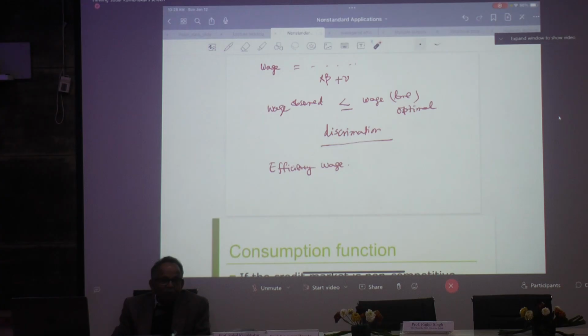Any idea, if you want to use the word, why they cannot compete with the people of other castes, or why people in the rural area cannot compete with the people from the cities? So what is the reason, or why can they not compete? Resources, education, quality of education. Okay, it's not resources directly, it's quality of education.